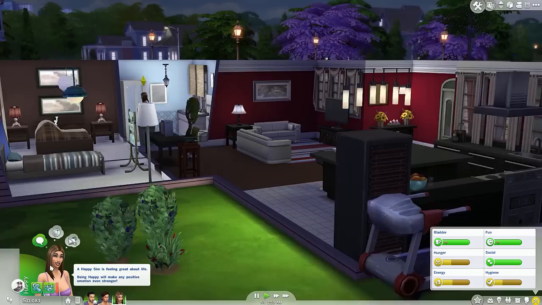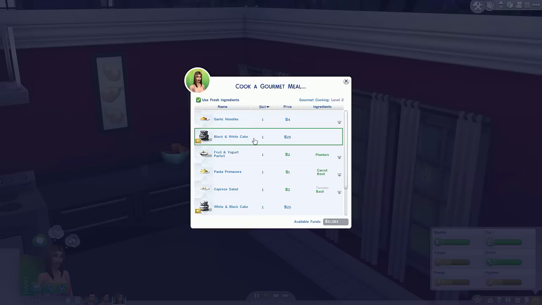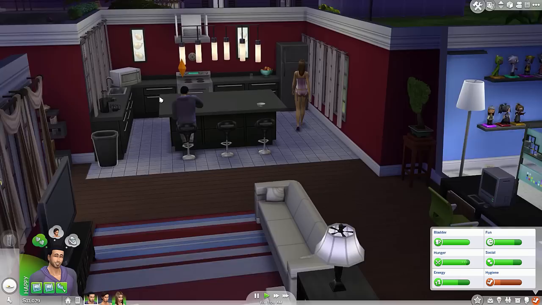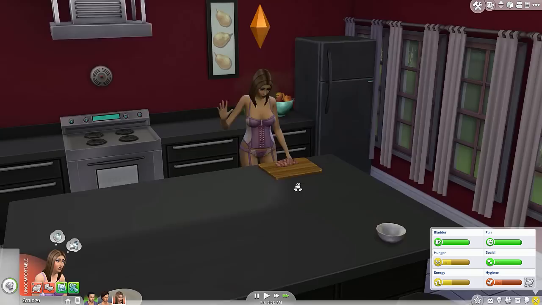Actually, she needs to eat and everything. Oh, and she's still really, really tired. Candice, it's like 3 a.m. Why are you awake? Go cook a gourmet meal. Go make some chicken, whatever this is. And let's have Noah. Noah needs to go shower now. Take a shower. And I can't believe, it's so crazy how this game works. Oh, and she's very uncomfortable from the cheap bed. We'll have to upgrade that sooner or later.